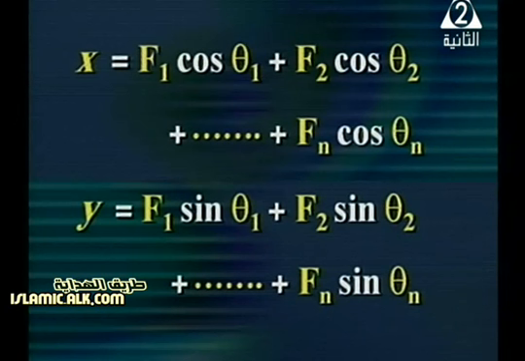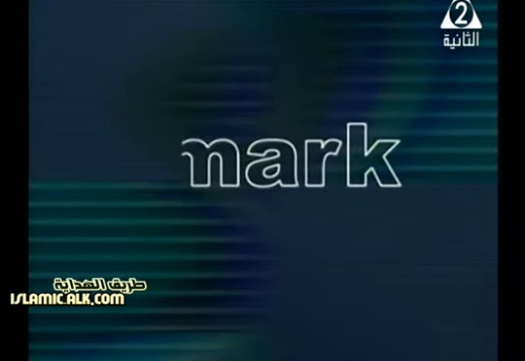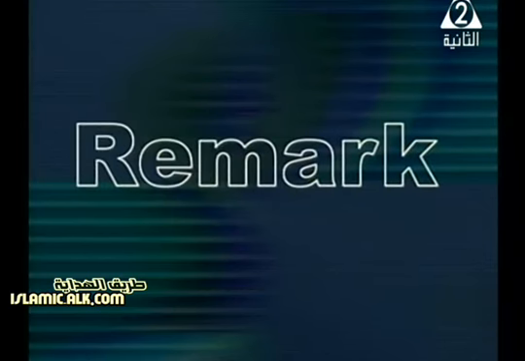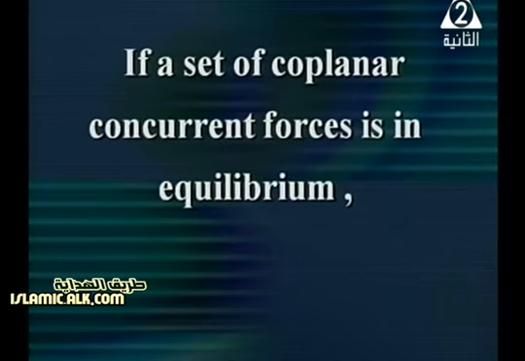After that, when we find angle theta, tan theta equals y over x, we calculate the value of y and the value of x. After that, we find tan theta equals y over x. Dear student, remark very important rules. If a set of coplanar concurrent forces is in equilibrium, then x equals 0, y also equals 0.